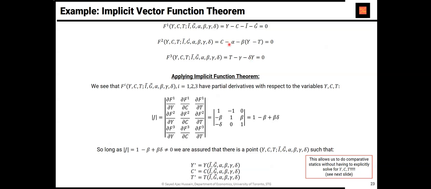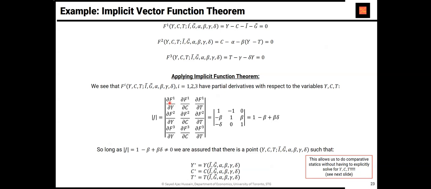What that means is, before I even start going down this road and start solving these crazy equations, is it really true that there is some possibility that y could be ultimately expressed in terms of parameters? Is it really true that I can solve for consumption in terms of all these parameters? Is it really true that I can solve for taxes in terms of all these parameters? Can I solve the system ultimately for the endogenous variables in terms of parameters? The implicit function theorem says that the determinant of this Jacobian matrix must not be zero.